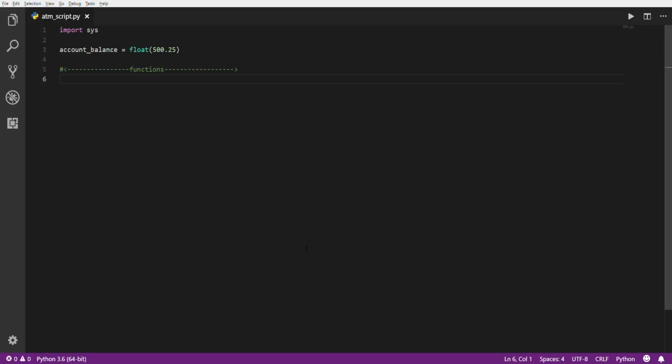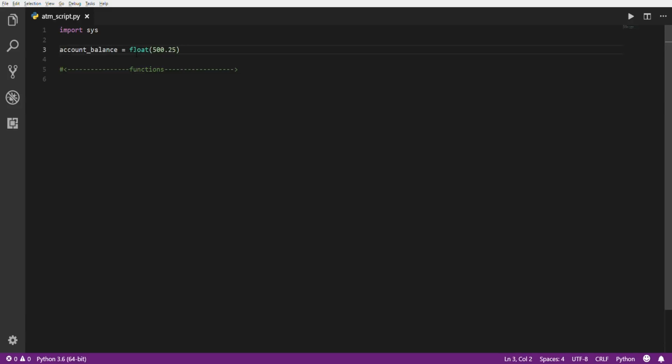Alright, we're going to put our knowledge of functions to practice now with the ATM script that needs to be done this week. So this is going to use the functions and all the stuff that we learned with functions, and you'll be able to see how that works in a real life situation. I think this is the information that was given to you by Codio. You don't have to modify this.